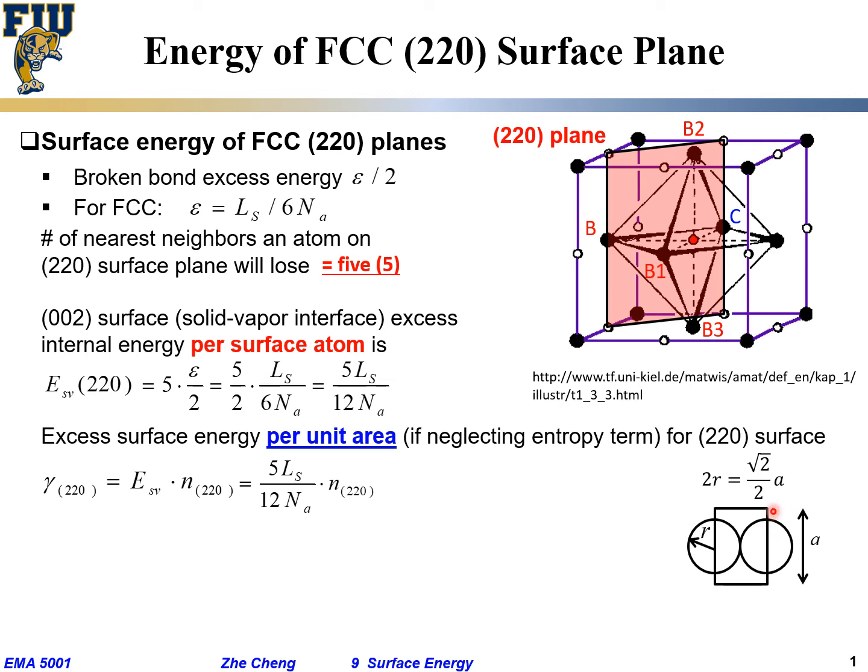And then what's the height for this rectangle? From here to here, it's just our lattice constant, which is a. So within this rectangle, can we estimate the so-called n? Within this rectangle, how many atoms? Half on the left, half on the right, so totally 1 goes to the numerator. What about the denominator? It's just the area - height times base. Height is a, base is √2/2 × a.